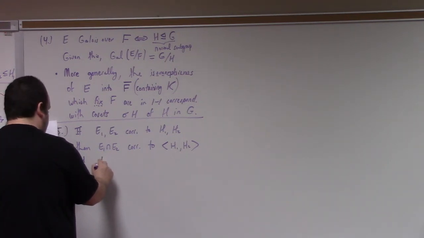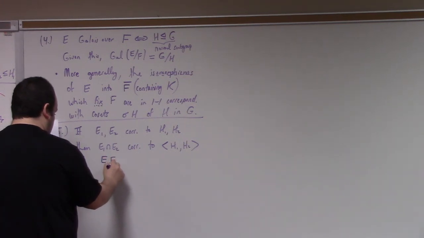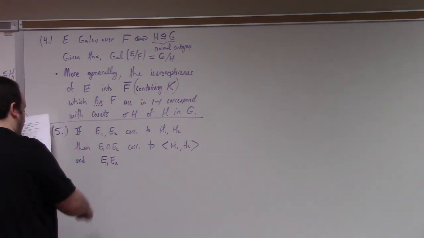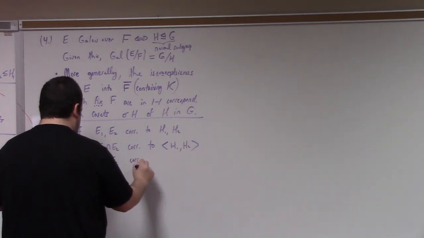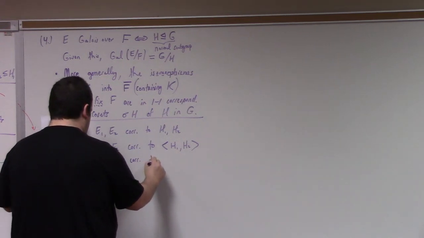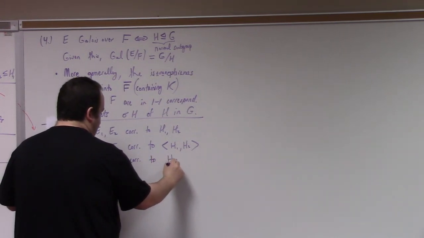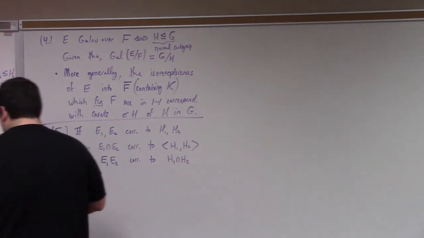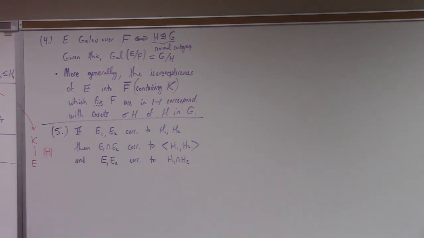But this is the composite field, right? E1 E2, so products of all possible things from E1 and E2, corresponds to what? The smallest possible subgroup, which you form from H1 and H2, namely the intersection, right? It's the largest common subgroup of H1 and H2. And he says, hence, the lattice of subfields of K containing F and the lattice of subgroups of G are dual. The lattice diagram for the one is the lattice diagram for the other turned upside down, right?